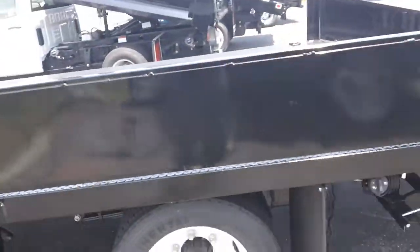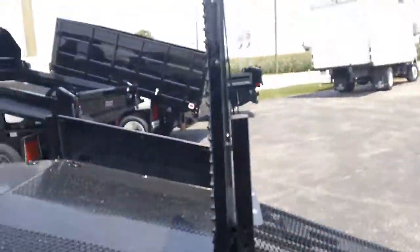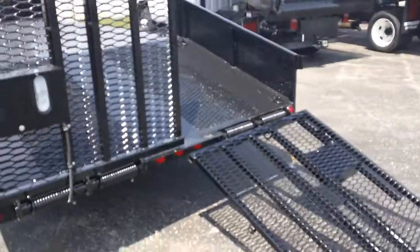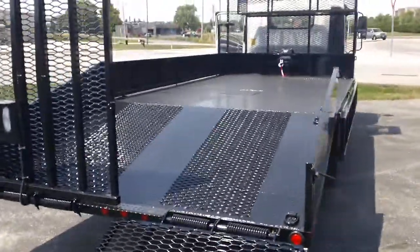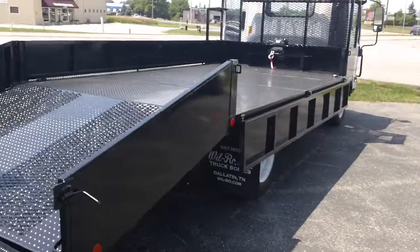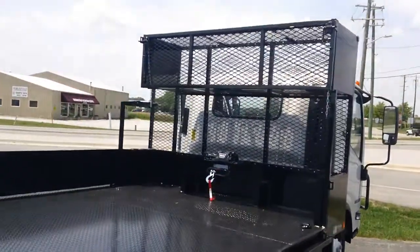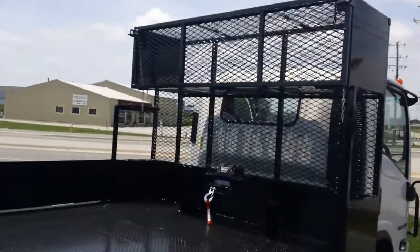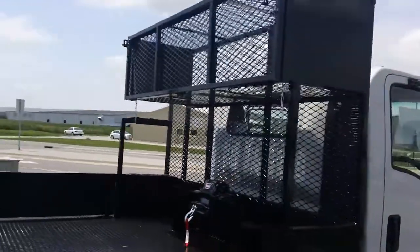This one sold to a customer that has the winch on it to pull up equipment. This one also has the optional solid sides. Split ramp if necessary — it has a 6,000 pound capacity. Fold down sides, as you can see on this side; I already folded it down for you. On the headboard you have overhead storage too, if you need to put extra string trimmer line, gas cans, whatever the case may be.